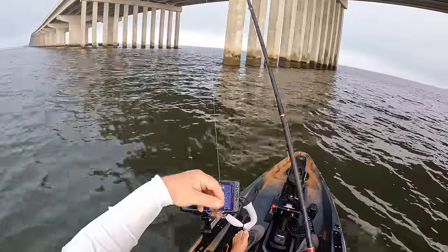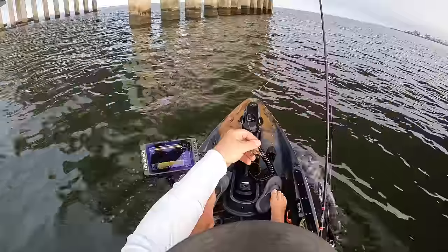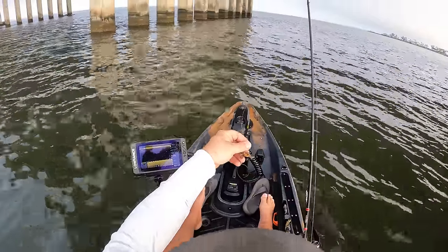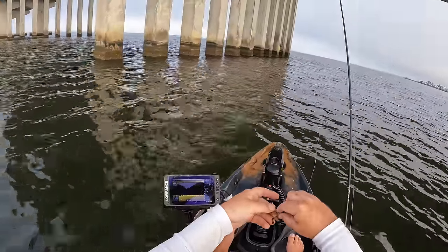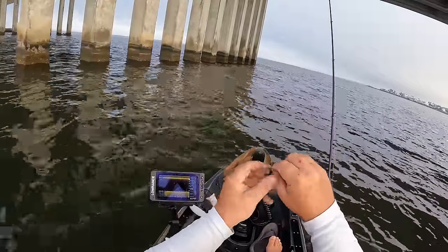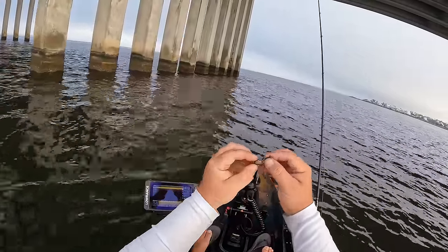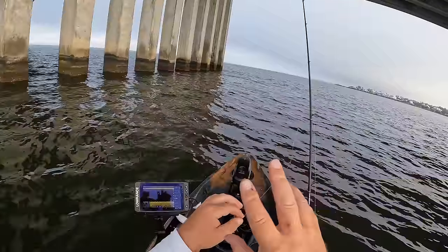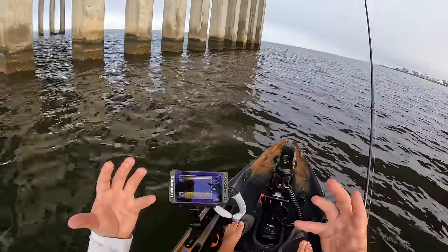So I think these are better than fiddler crabs for one main reason. Sheep's head are visual feeders, right? They have incredible eyesight, as well as a good nose. They can smell things out pretty good. Now, I did not add any scent to this at all, but here's the thing. When I drop this down there, that current is keeping those claws moving, and those sheep's head are looking for anything around these pilings that is moving, right?